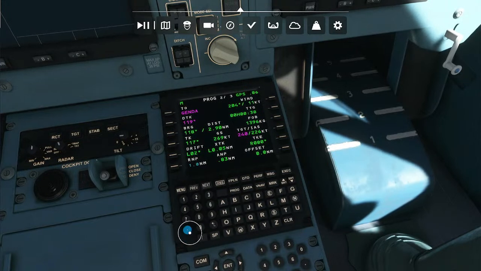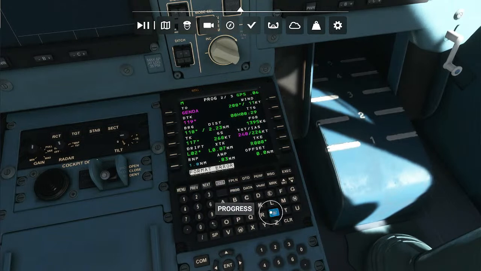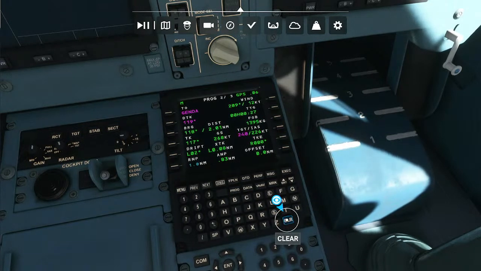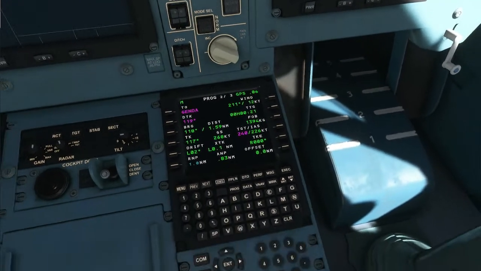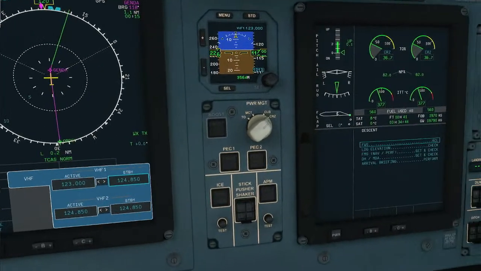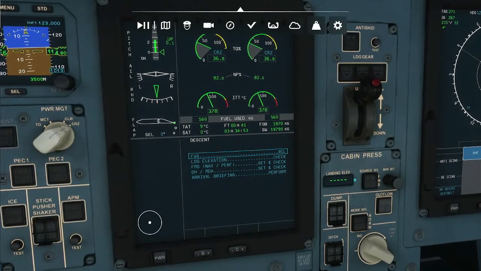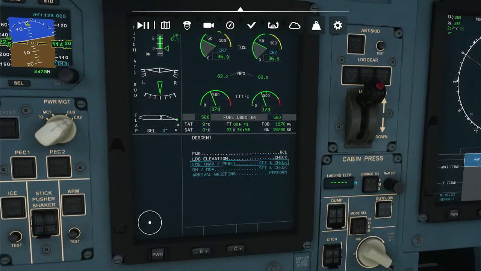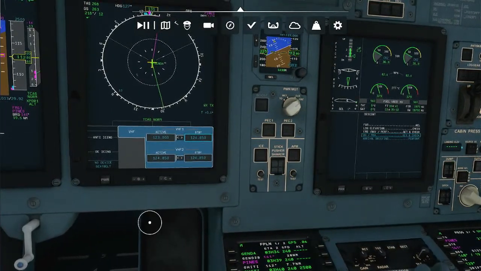I wonder if I can type in the 0.3. I don't think I can because it's in blue. Yeah, you can't change anything when it's in blue. But most of the time when it comes to these type of RNAV landings, 0.3 is the standard for the amount of error you can have. All right, landing elevation, we'll leave that on auto. Let's put our decision height in. Decision height is 325.